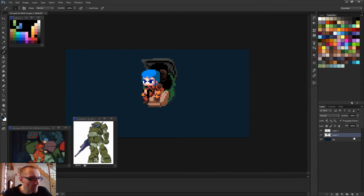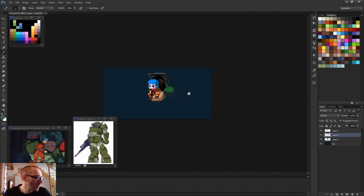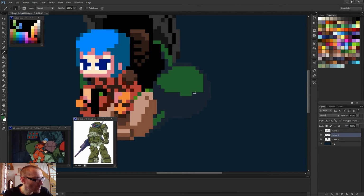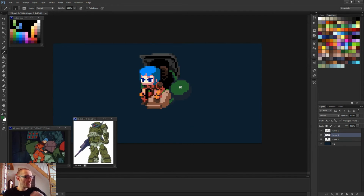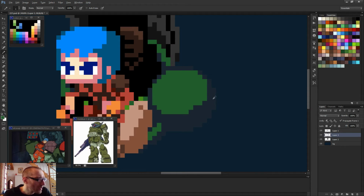All right, so it's time to add some elements to the mecha that will make it read as a mech. Let's see. If I use this. Let's do it this way. This is nice. And then there is something right here. I will bring another lighting color. So there is this thing right here.